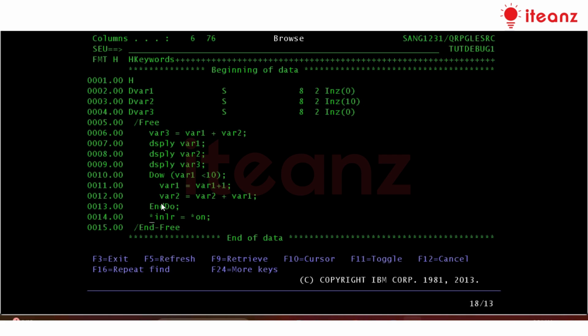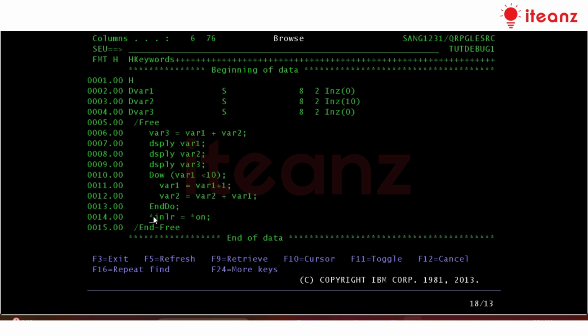It will execute the loop, but very fast. It will not be stopping anywhere in the loop. Directly it will complete the loop and stop at line number 14.